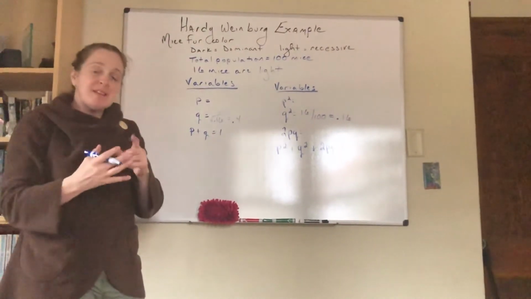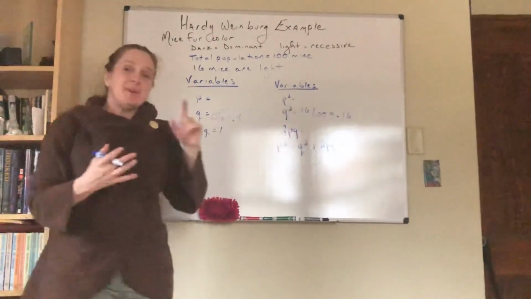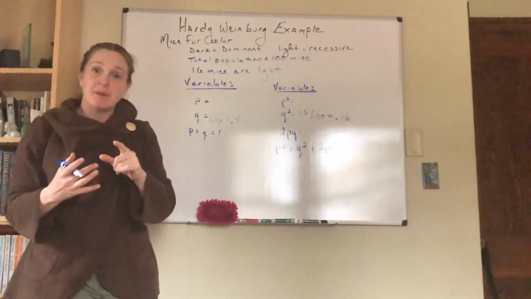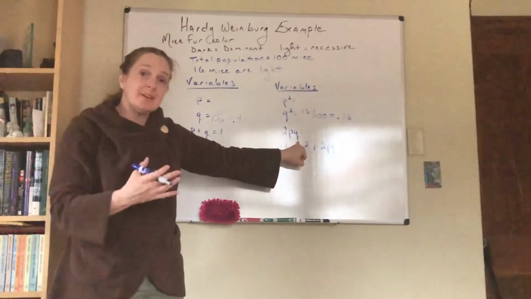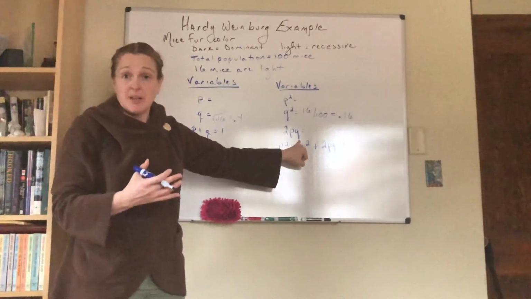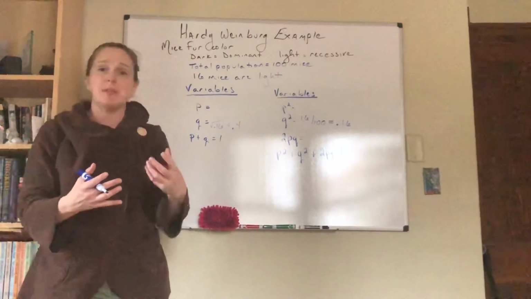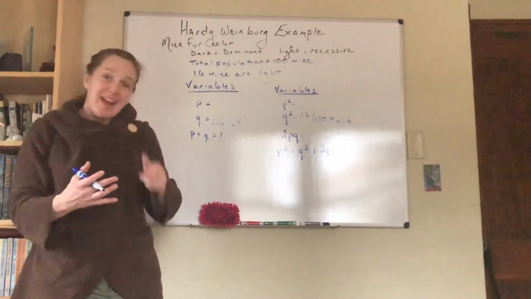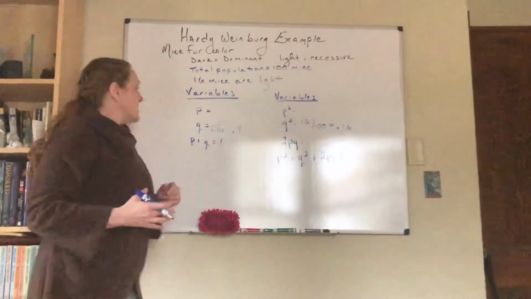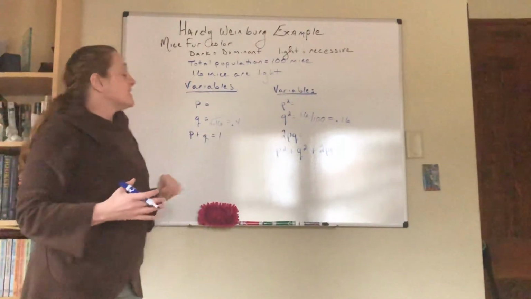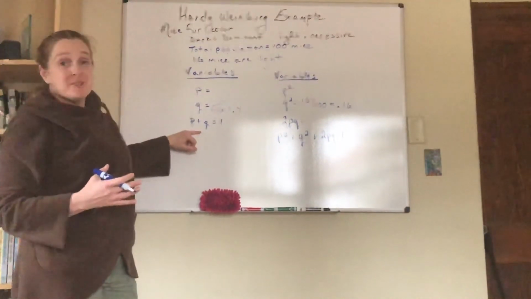The reason why this can be more than what I'm physically seeing in my mice is because, remember, the heterozygous genotype has that recessive gene lurking in that genotype. So the possibility that I have individuals that are showing me black fur, showing me that dominant phenotype, yet have that recessive gene lurking in their heterozygous genotype, is a bit higher than what I'm actually physically seeing with the mice in my population.